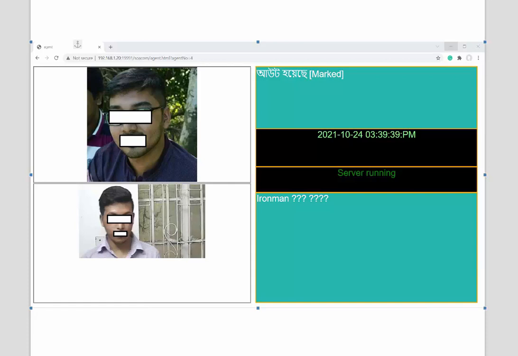the fetched image of the card carrying person from the server, the image of the card holder, the real-time image of that person, his name, the event: check-in, check-out, multiple card, no card, and the clock. If the server gets down, the clock color will become red and a siren will be sounded. It also shows the server number, which server is running, and the camera status, whether the camera is on or off. The display agent also plays the audio about the card owner's status, if he is checking in, checking out, carrying no card or carrying multiple cards.